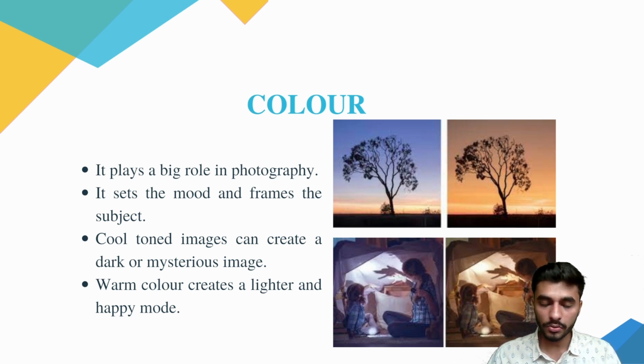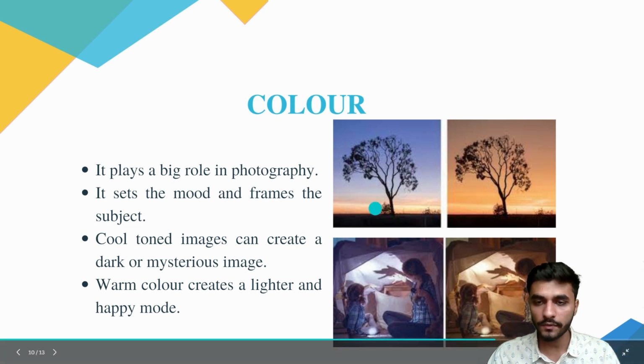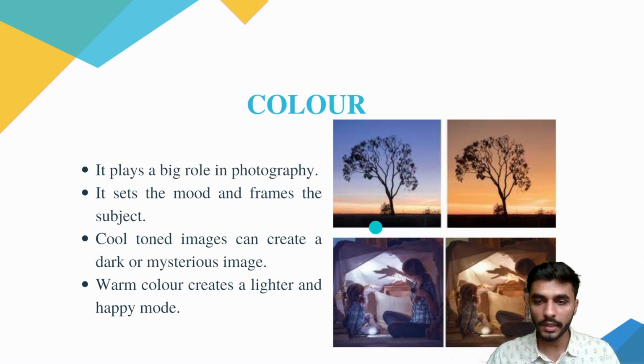Cool color comes in the region of somewhat bluish side, and the warm are in the somewhat orangish side. As you can see in the difference in these photos, the first photo of the tree is somewhat bluish in tone, so that is the cool photo, while the other is somewhat orangish and we can call it the warm one.